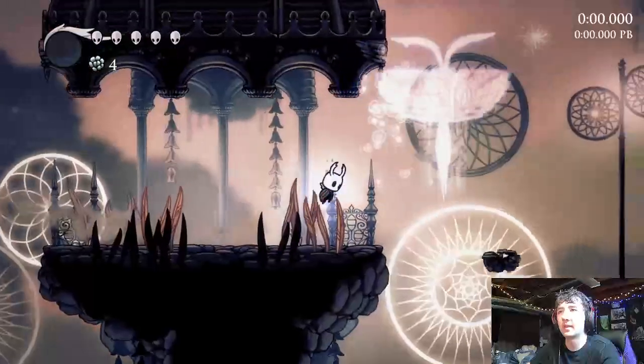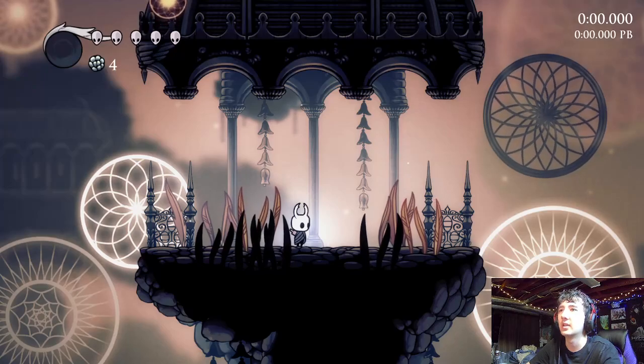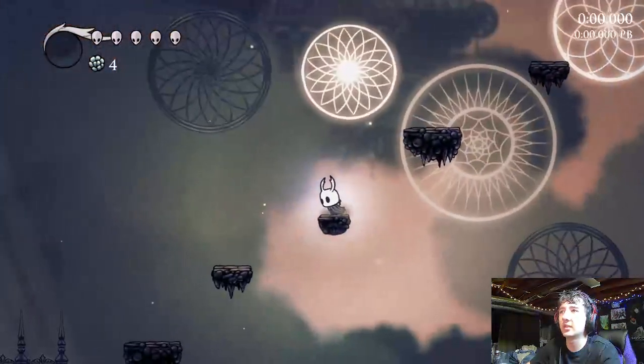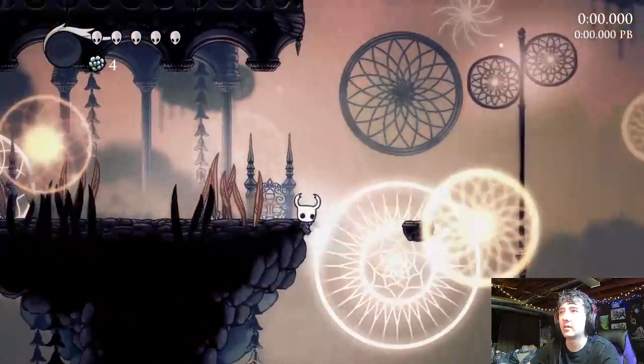And then you just continue and dash. So I'm just going to do all of Dream Plats, and you can just try to replicate it on your own. If you don't, obviously you would just jump up normally. Oops. And then jump to here and dash. Oops.